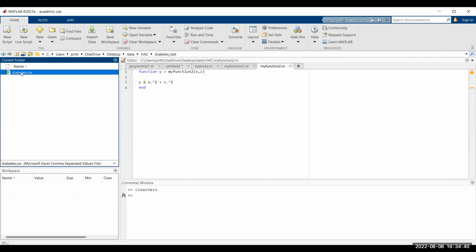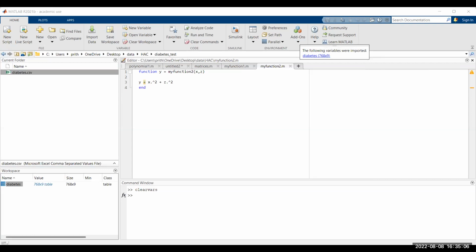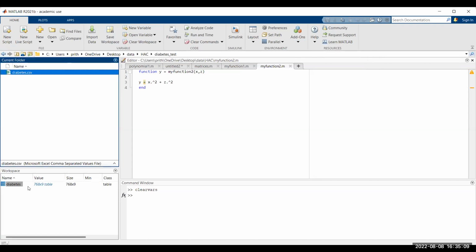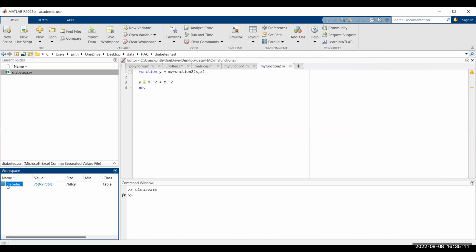Either you can click this thing, as I mentioned in the last class also. I can simply drag this here, and that is very simple. There is one more technique. If I select this, there is another way to import this data: just click this. You can do it according to your choice. Now we have to select this import selection. As you can see, we have obtained this diabetes data set in our workspace.